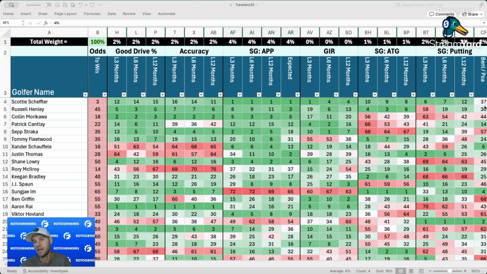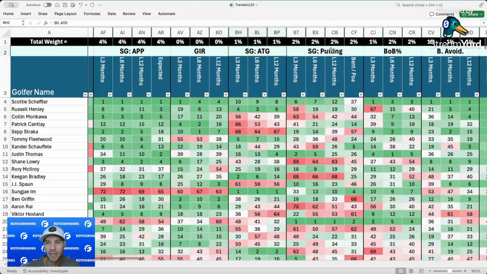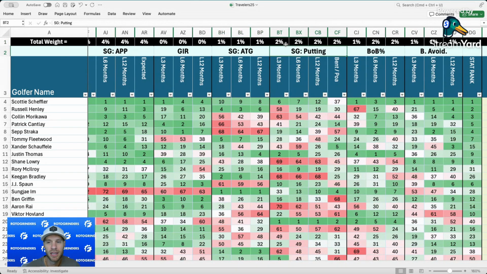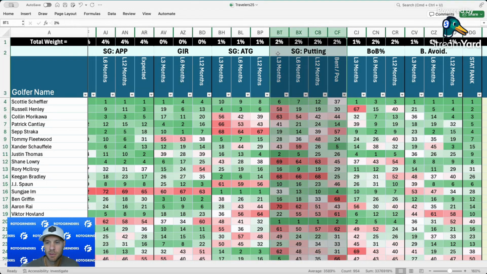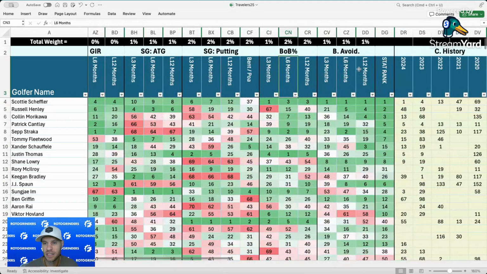I don't have any weight on greens in regulation just because it's not a hard course, and a lot of the field is going to hit them anyway. Strokes gained around the green, I have it at 3%. Strokes gained putting, I have it at 8%. I don't mind bumping this up a little bit. Typically when we see these birdie fests, when the green in regulation rate is high, it often turns into a putting contest. I have 5% to birdie or better, and then 3% to bogey avoidance.